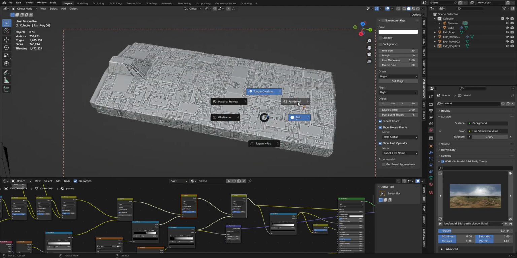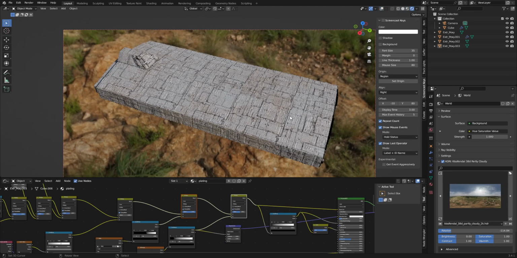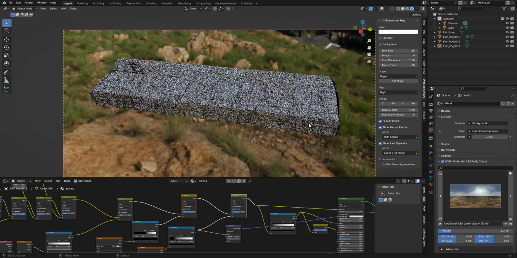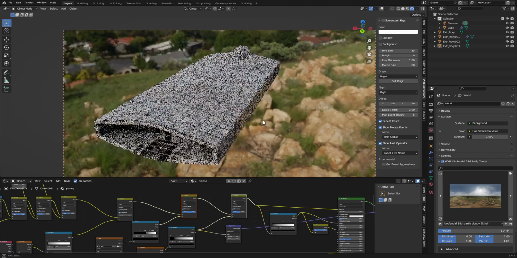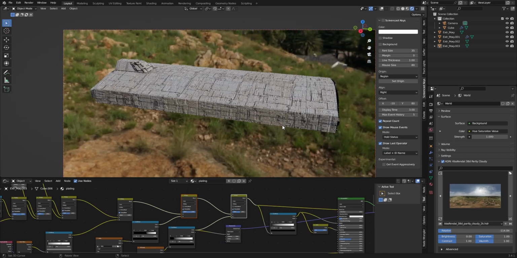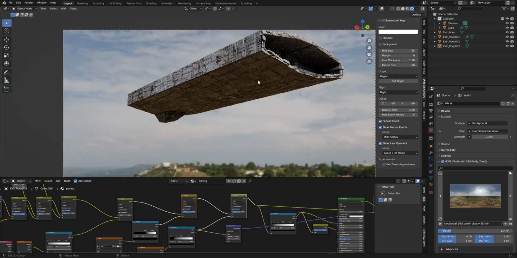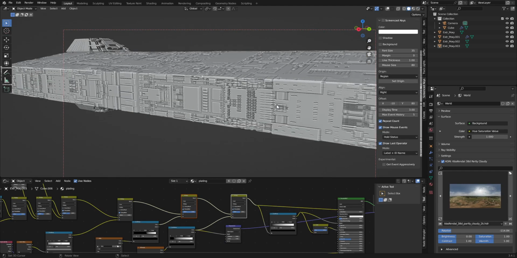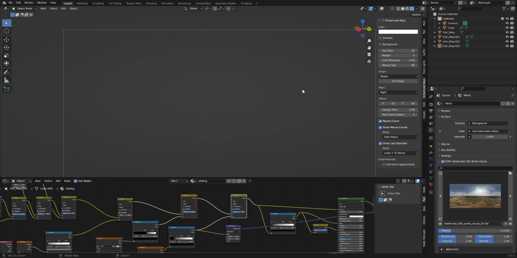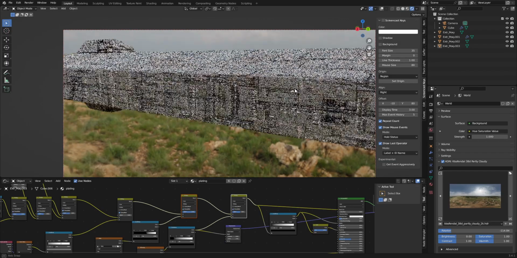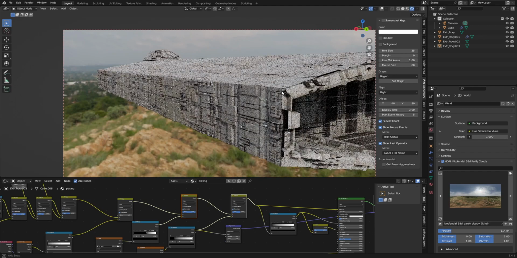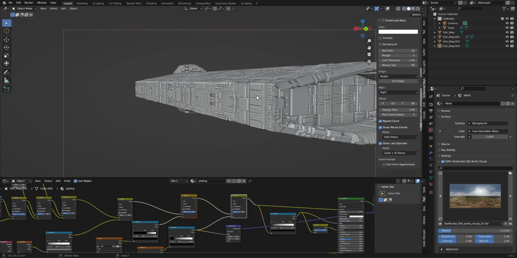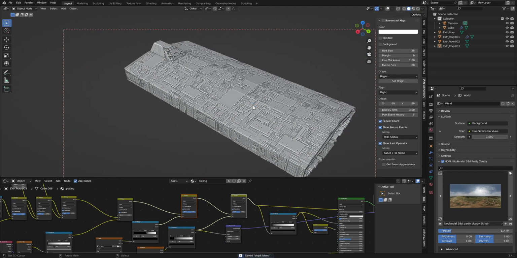And this is with the textures. You can render it close up, no problem.